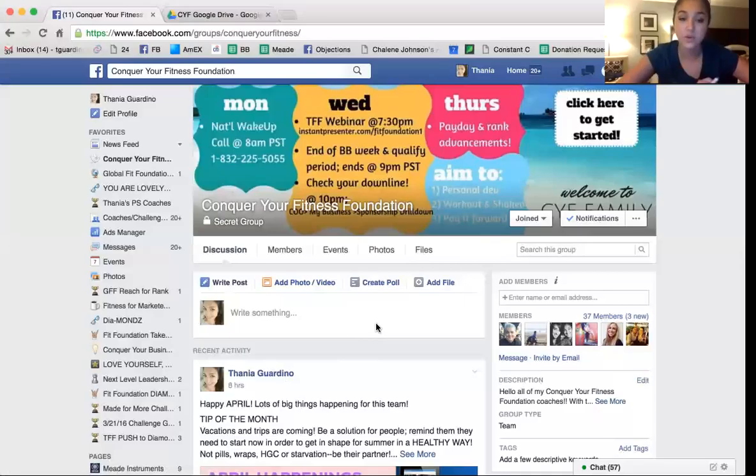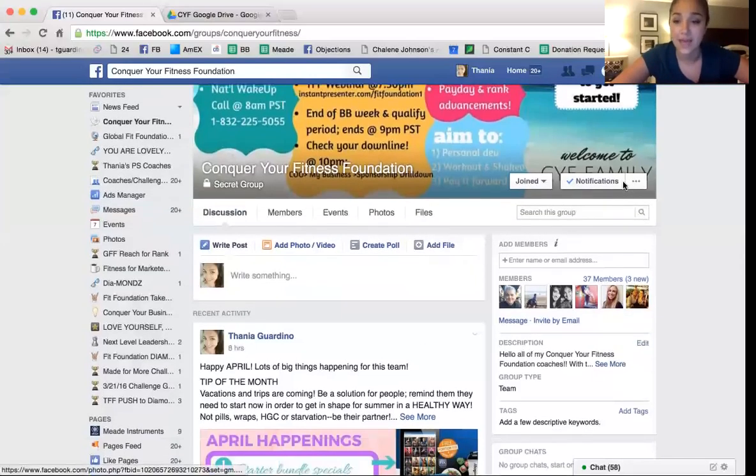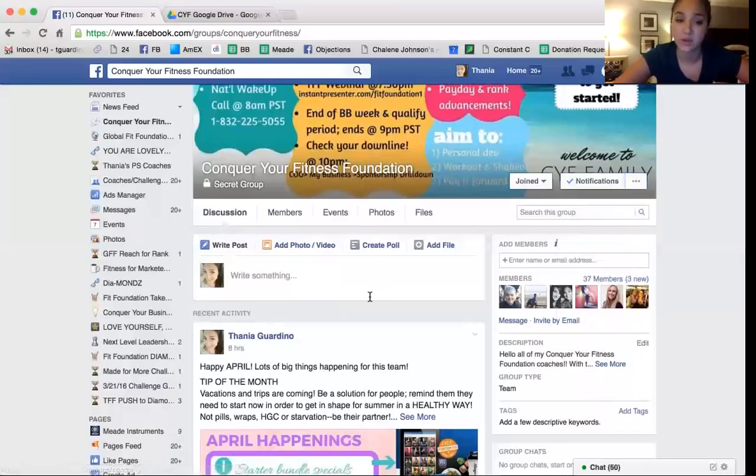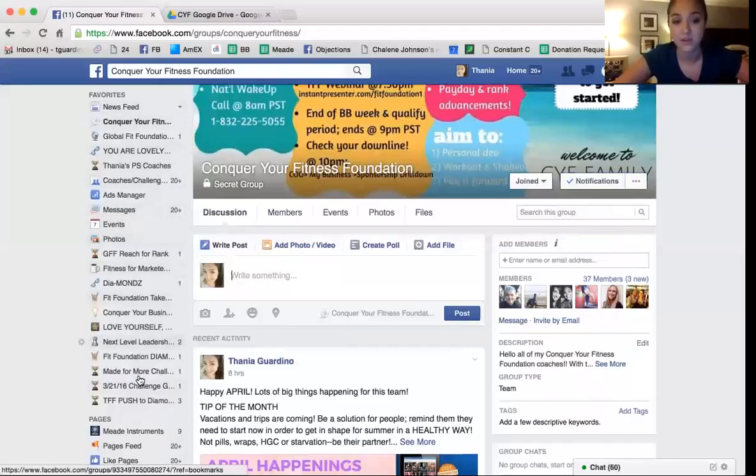So first thing you want to see is that you can edit the notifications here. So this is my team page, so I have all posts, but you can edit it to be highlights or friends or off. So whatever your preference is. If you're going to have it as off or as friends only, I would recommend that you hit this and you make it a favorite. Right now it says remove because I currently have it as a favorite. Once you list it as a favorite, it's going to go on your left-hand side here where it says favorites, and then you'll be able to go there whenever you want.